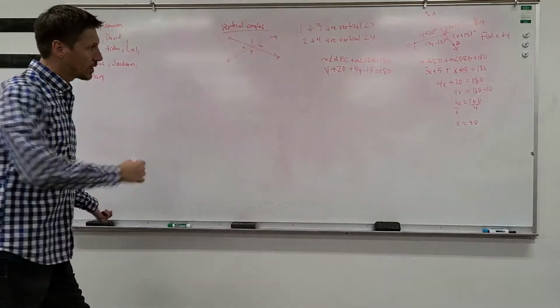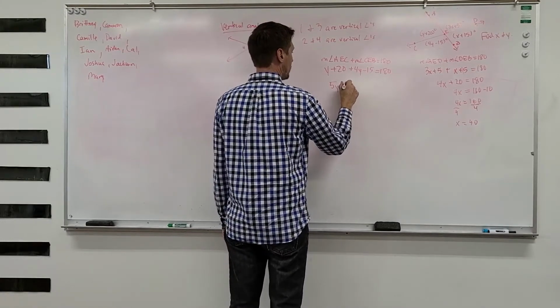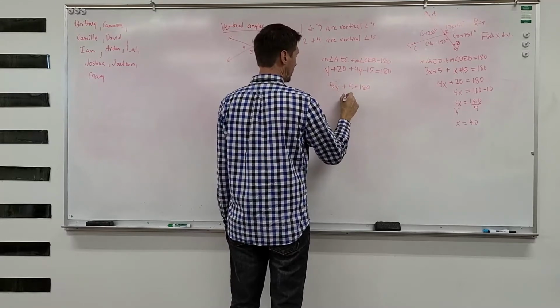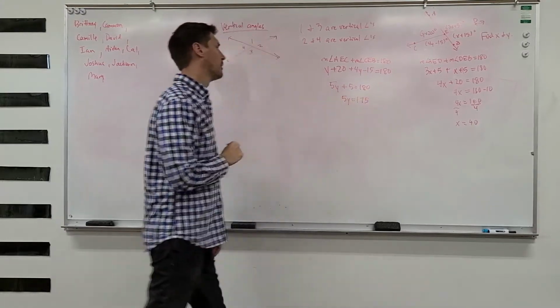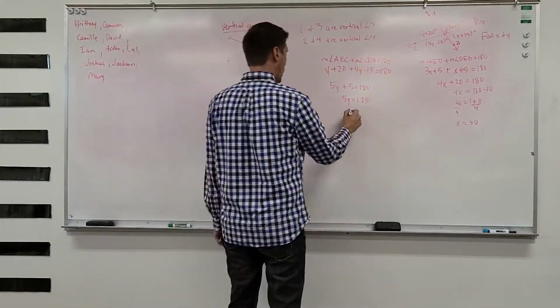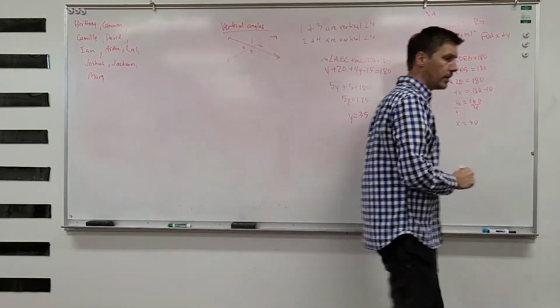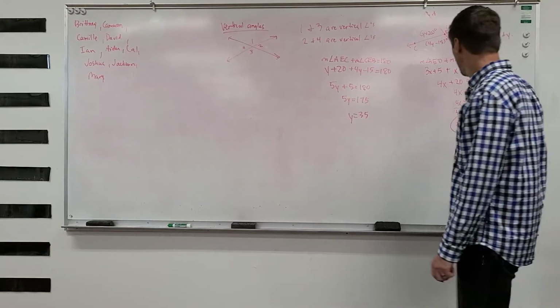All right, so again, we're going to combine like terms, and we're going to get 5y plus 5 equals 180. And that means that 5y equals 175 when we subtract the 5, move the 5 over and make it negative. And so y equals, what did it say, it was 35? Yeah, y equals 35. So that's our two.